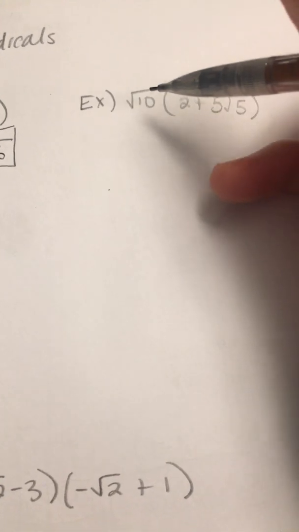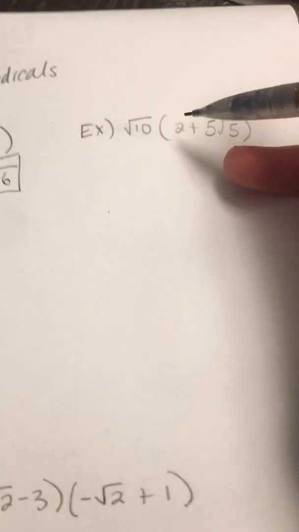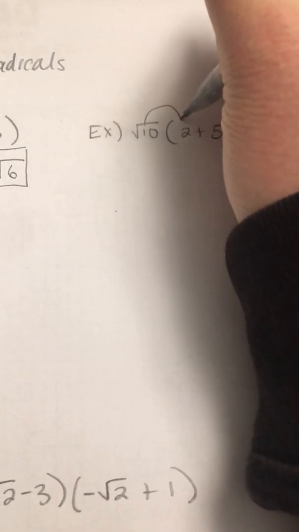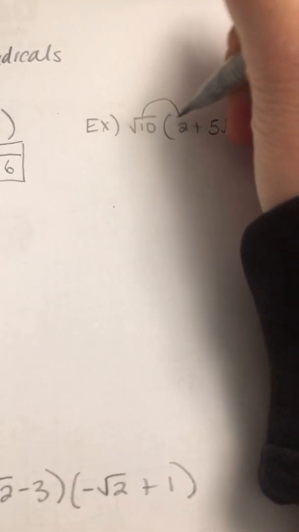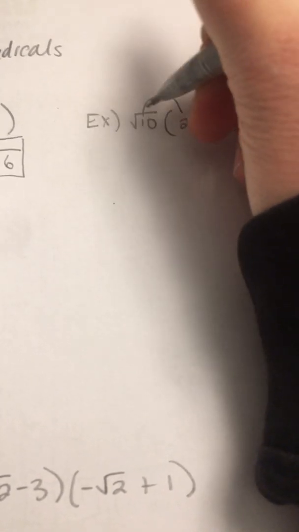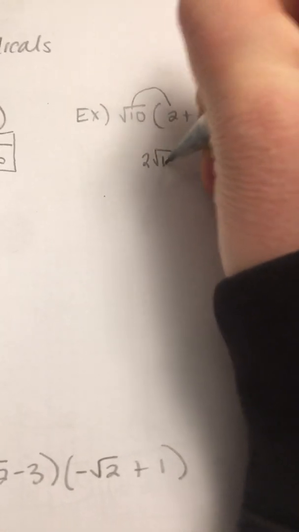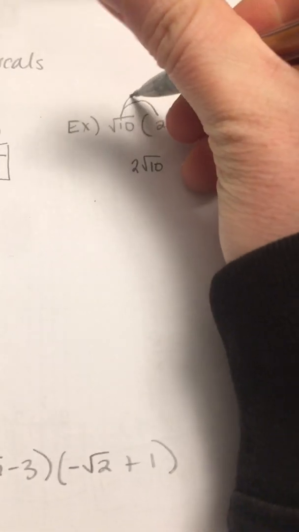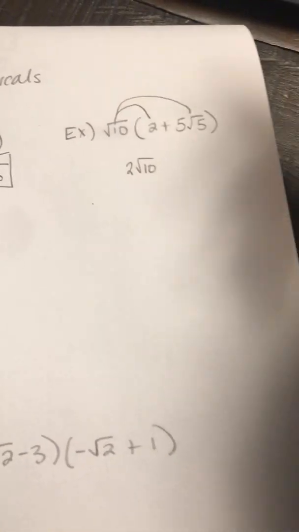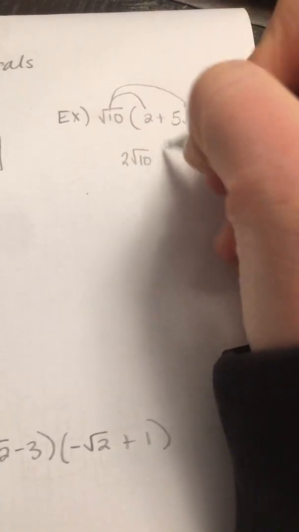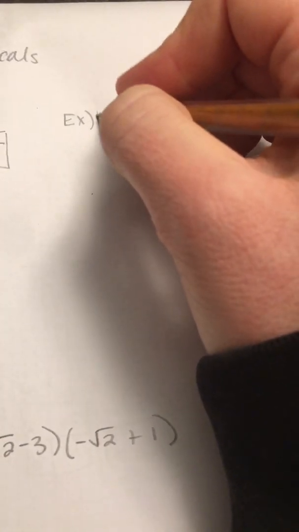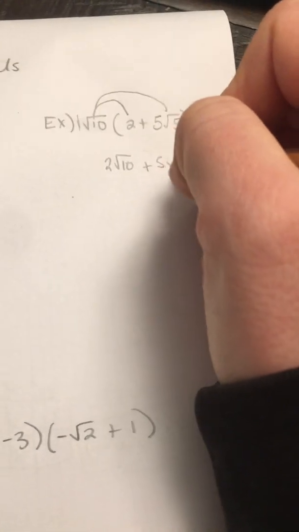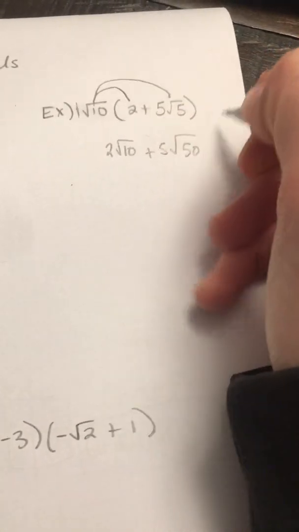Next example, I have to multiply this with this binomial. 2 terms here, 1 here. Again, I go to take the root 10 and distribute it with the 2. This isn't in jail, and this is. I still need to multiply them together, so I'm going to show that as 2 root 10. 2's got to stay outside the jail, 10 is underneath. Then root 10 times 5 root 5, and 5 is outside, being multiplied with a 1 that's technically out here. So 1 times 5 is 5, and 10 times 5 is 50. So I'm getting 5 root 50.